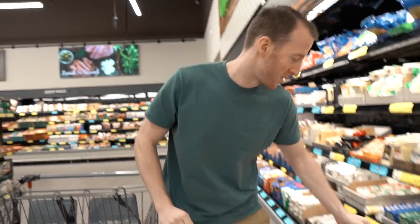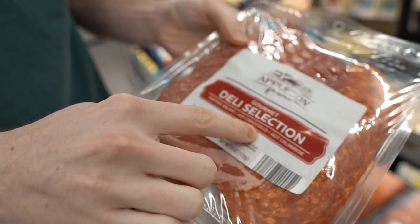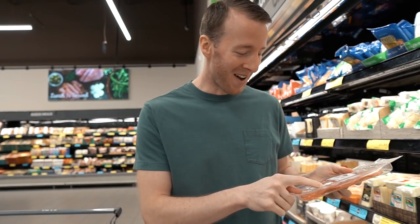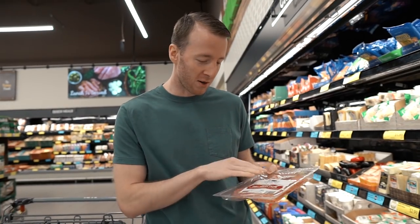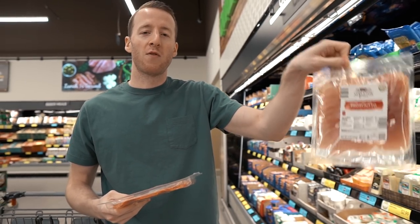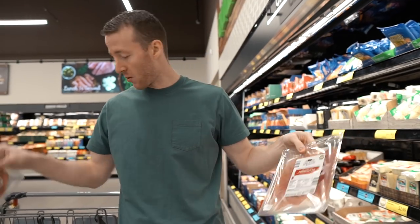A lot of stores will have a selection of a few different types of Italian meats. Right here classic you've got pepper salami, hot capicola — in Italian they pronounce it 'gabagool' — and calabrese. There's usually one that's kind of spicy, which adds good contrast. We're going to grab that. Since there's no prosciutto in here, I'm also going to grab another pack of prosciutto for the tray, so we've got four types of meats — pretty good.